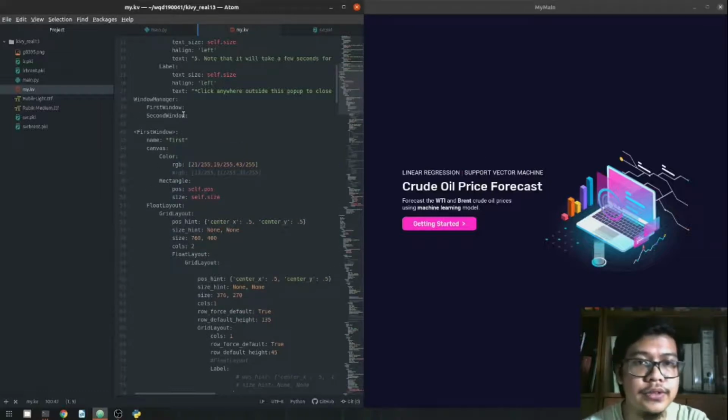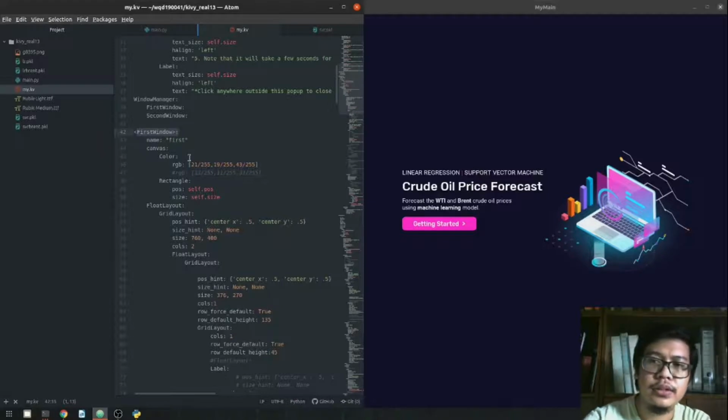Window manager, first window, this is the first window, and the second window. So these are the first window widgets. Basically, Kivy is putting a widget inside a widget inside a widget. What does it mean actually? For instance, there's a big widget over here, which is the main page or the first window. Alright, so the first window itself is a widget.